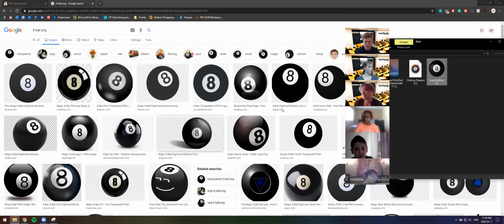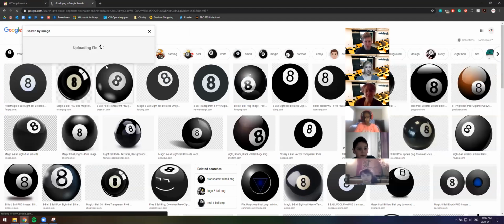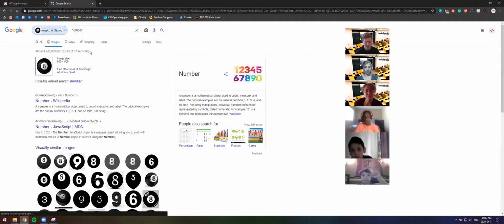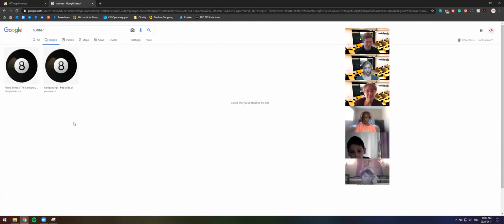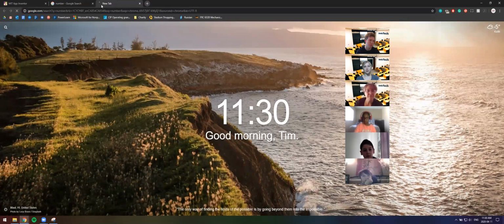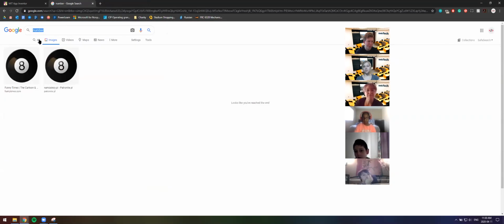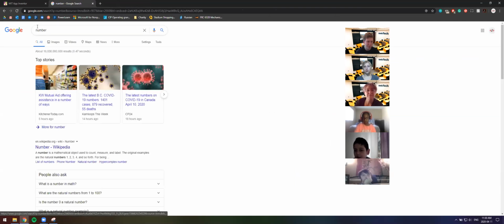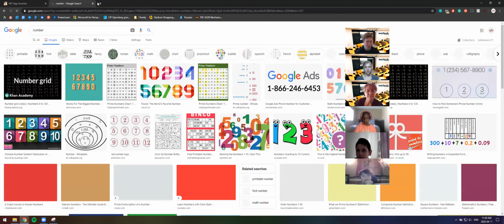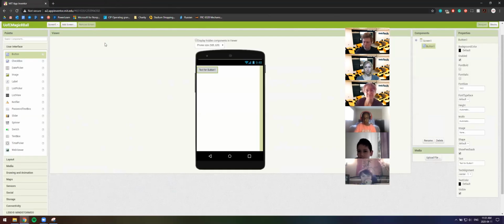Something's wrong with my Zoom. What's wrong with your Zoom? I can only see you guys, but I can't see Tim's screen. You know where you can see everybody's faces? You can choose how you see it. I think in the three dots in the corner, there's pin video, or something like that.